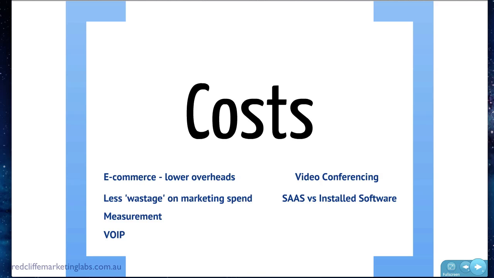There's lots of voice over IP services out there, and this is basically using a telephone, but instead of going through the normal telephone line, you're actually converting your voice to data. It travels over the internet and then gets turned into voice at the other end. And this is obviously a lot cheaper. And you might have heard of, obviously, Skype. It's probably one of the big services out there. But you can also get dedicated setups for your office, and that can be secure, and you can talk to providers about that. And that can include video conferencing as well.